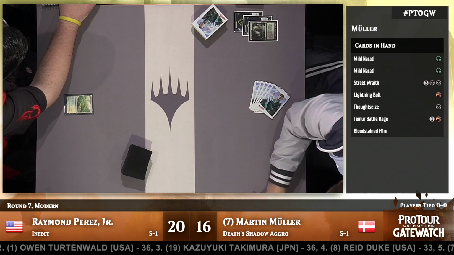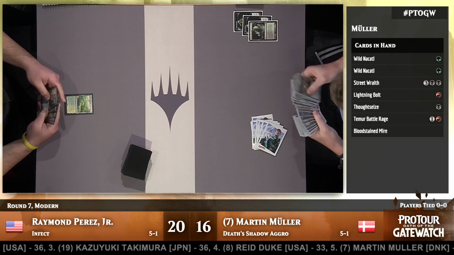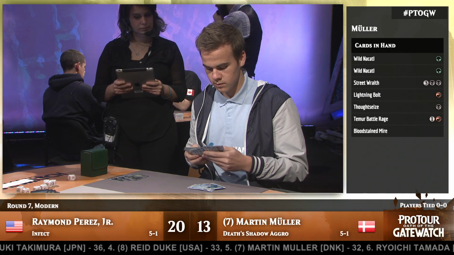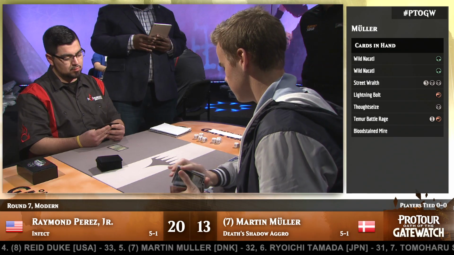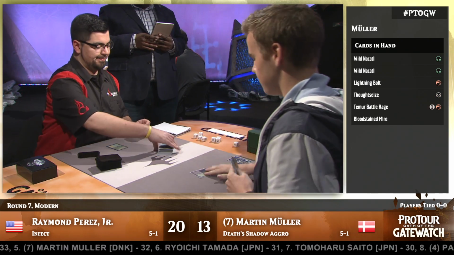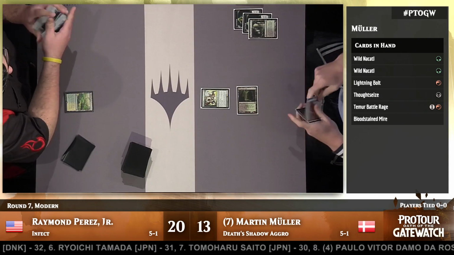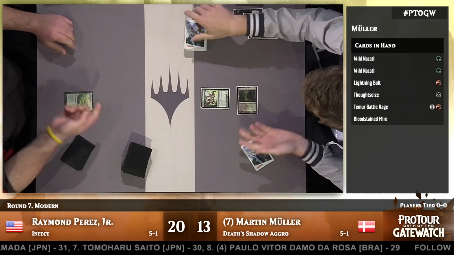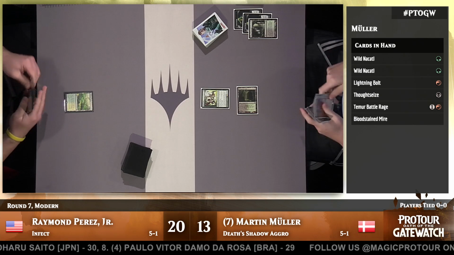And then the Infect deck, as I'm sure we've all seen many times before, is similarly all about playing a bunch of pump spells to do a bunch of poison damage. But the real interesting thing here is that the Infect deck doesn't deal damage to the Death Shadow deck, which is dealing damage to itself. So contrary to a matchup like Death Shadow versus Burn, where both decks are trying to do the same thing in terms of damaging the Death Shadow deck, the Infect deck is operating on the poison axis instead. Martin has done a very good job of getting his life total low here.